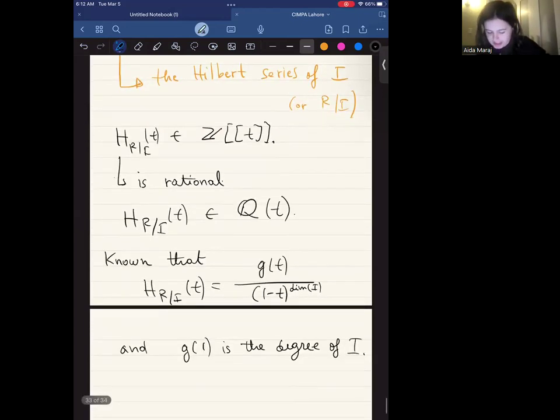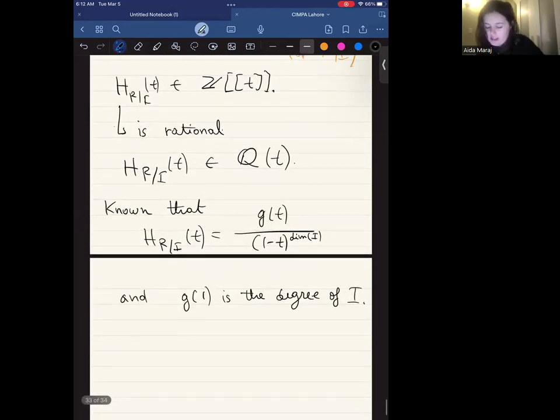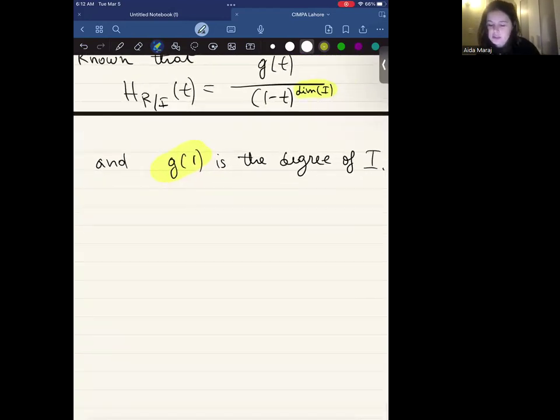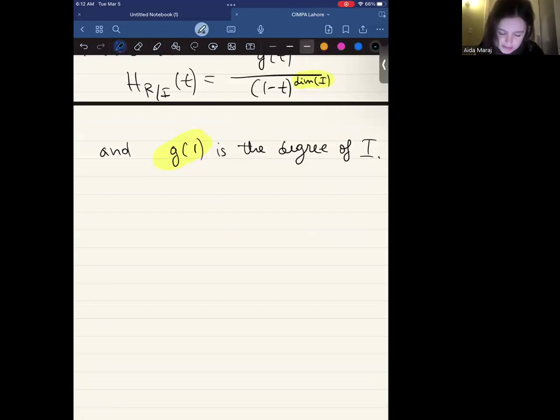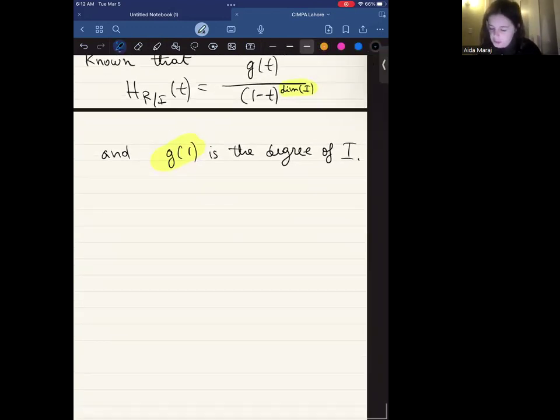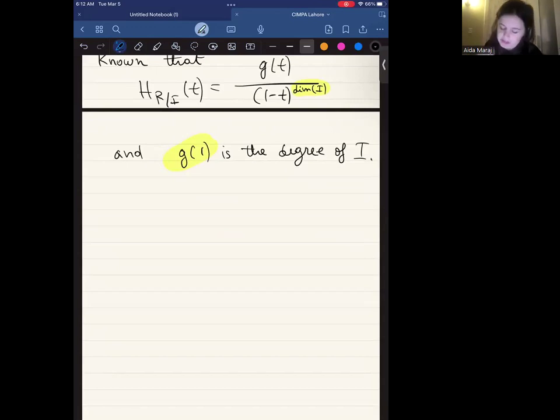Yeah, and so in this compact form, it's a compact way to contain all that infinite information, but also it tells us about the dimension and about the degree of the ideal. So it gives us additional data. And now let's look at one example. So if we were to take, let's say, just a simple example.